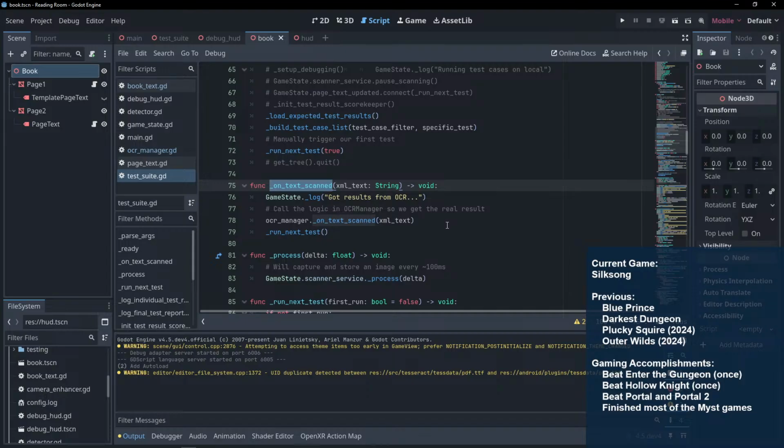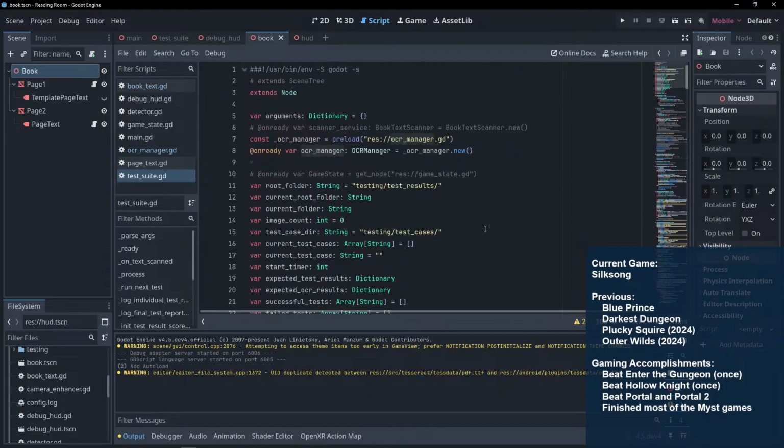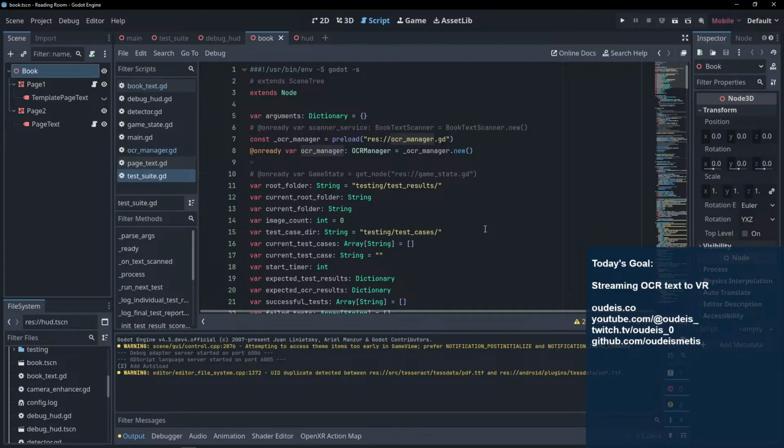so OCR manager, on text scanned, OCR manager does get initialized. So we preload that and then we initialize it.